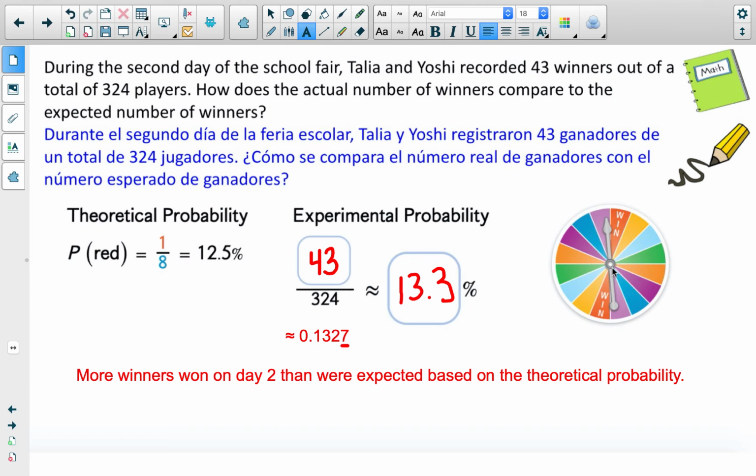Now, in general, the more trials you do, so for instance, the more times we would spin this spinner and the more people would participate, you're going to get closer to this theoretical probability. That's just like a rule of thumb. The more trials you get, the more accurate you tend to get to the theory. Is that once again true 100% of the time? No, but in general, if we had 500,000 people spin this, you're going to get incrementally closer to this value over time. Okay? But more winners ended up winning here than was predicted based on the theory. I just want to note too, remember the notebook and pencil are here, so make sure you get these down. Moving on.